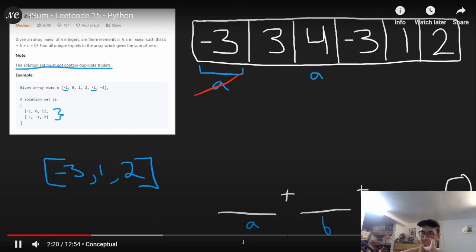We'll do the same for this one and there isn't anything. Now we get to a -3 again though, because remember there are duplicates in this array. So now we're saying again that we're going to put -3 in this first spot. Now this is a recipe for finding duplicates. This is not good. And we'll see in this example, that's exactly what's going to happen. We'll take this as our B.